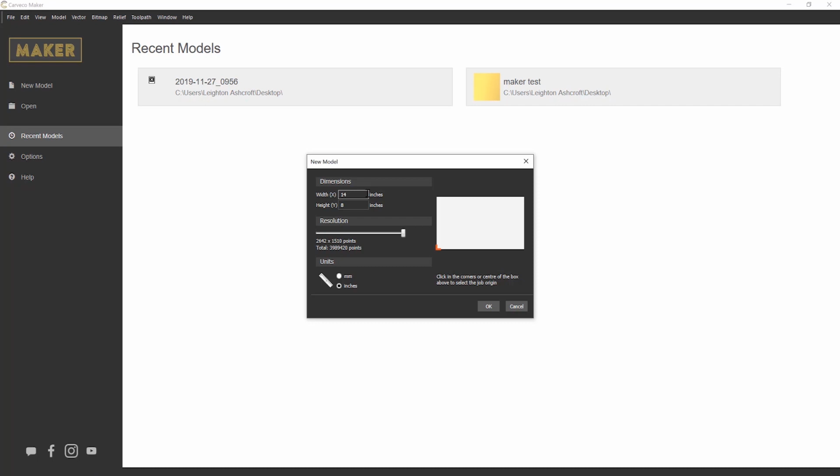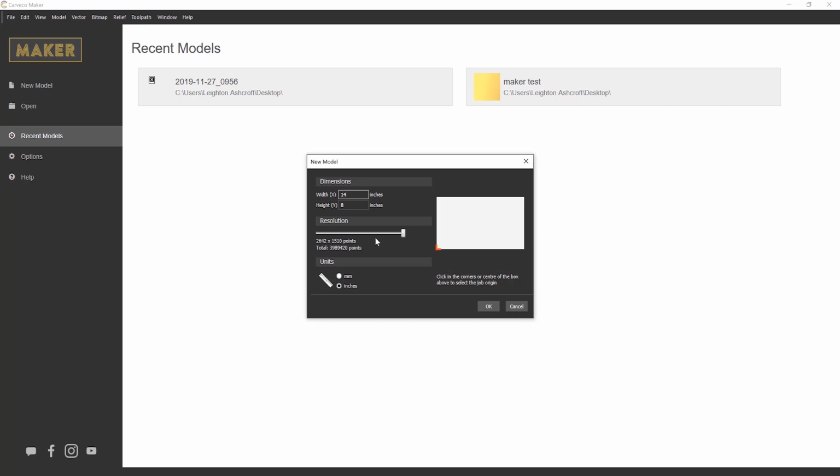It's all dependent upon what the material is that you actually put on the machine and where it can actually go. So for this example, if I update that, the white area on the right hand side updates in real time. This is basically showing me how big the model is going to be. So I'm going to change that to 14 inches by 8 inches. In this model, I'm probably going to do it 12 inches by 6 inches.